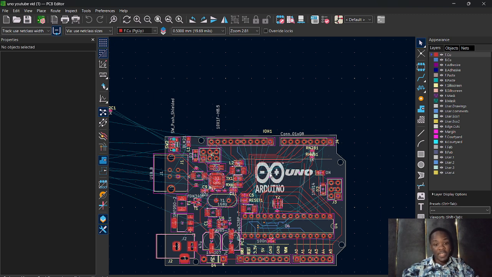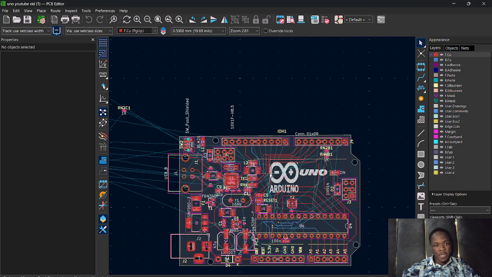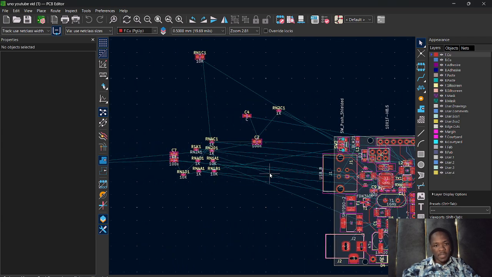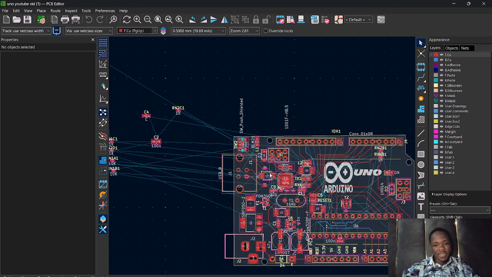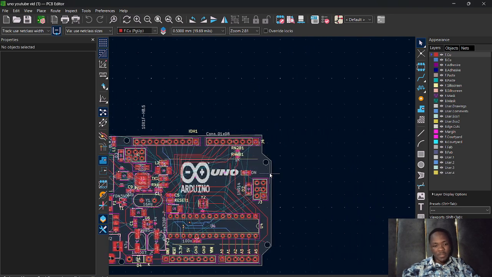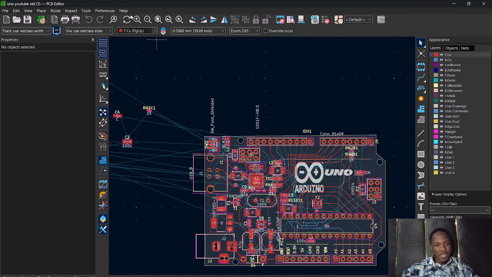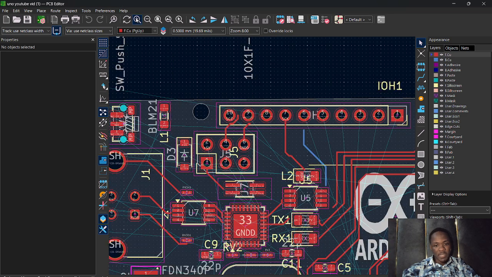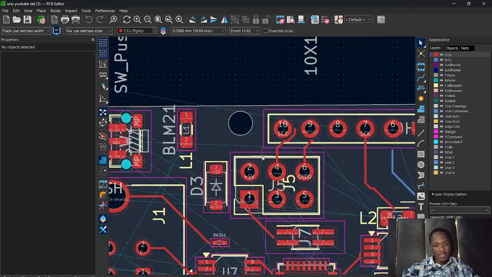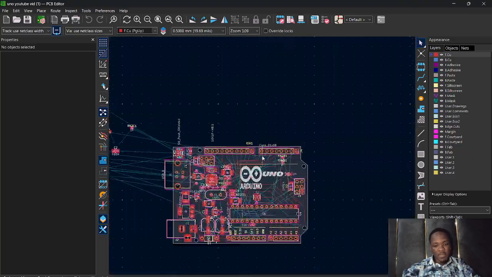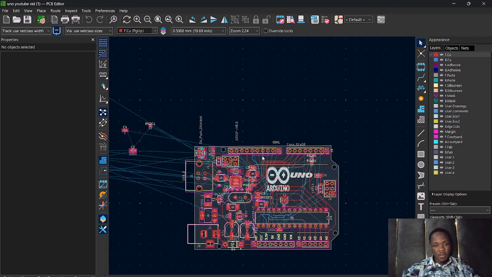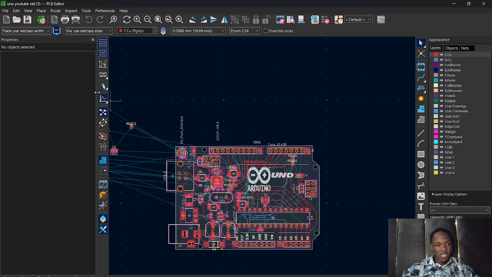where you can see the Uno, how should I say, physically. Do you get it? So this is the PCB. The routing and everything is done on the PCB. Take your time, all is done. Let me zoom in for you to see it clearly. See, all the routing is done here. So this is the interface of the PCB.